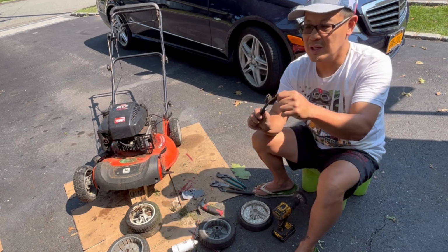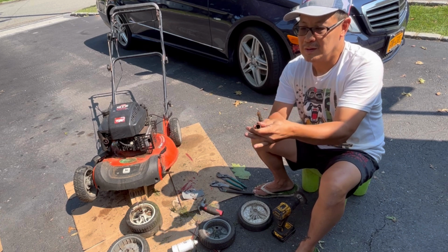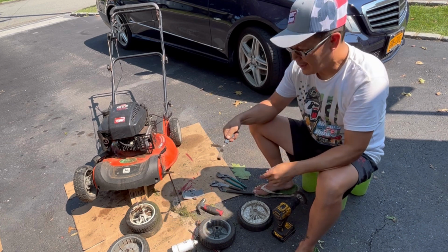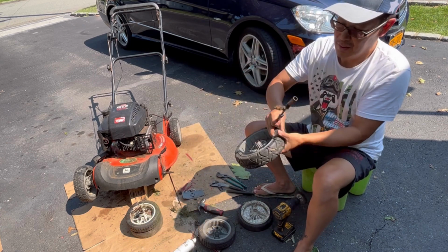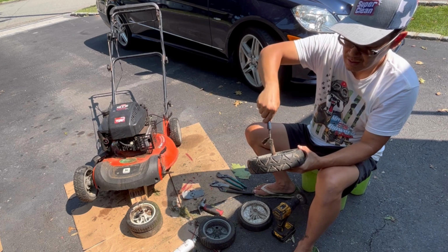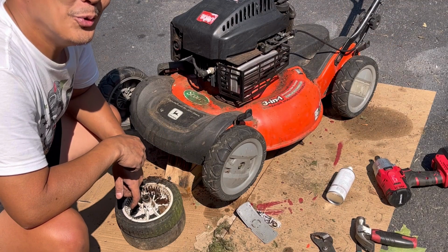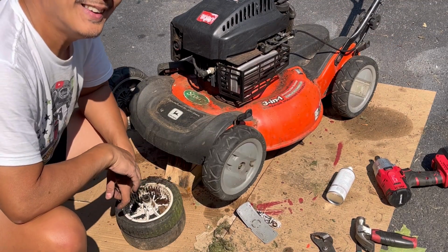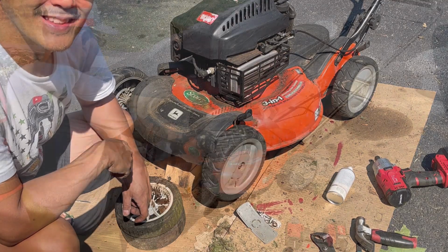So I've got this wire bristle brush that's in a tube. Just gonna clean this out, bang this into the sleeve. And it should be good. Woo! Yeah! There's always a way to fix things.